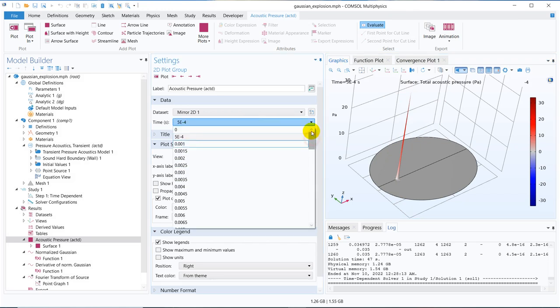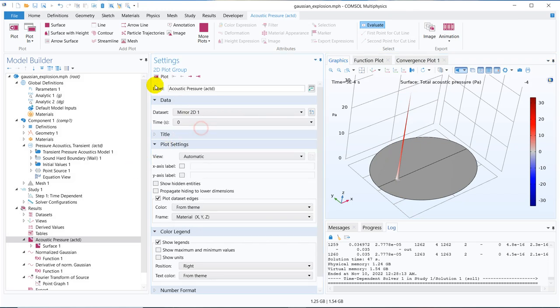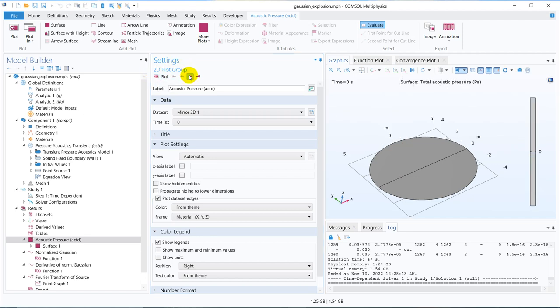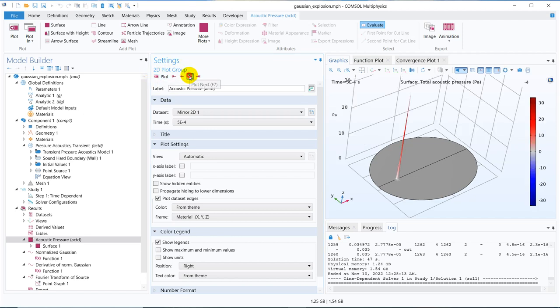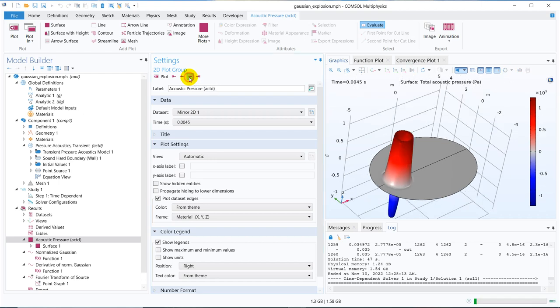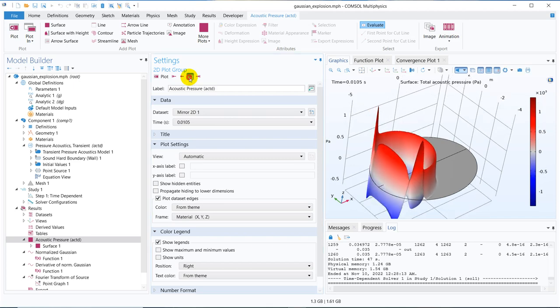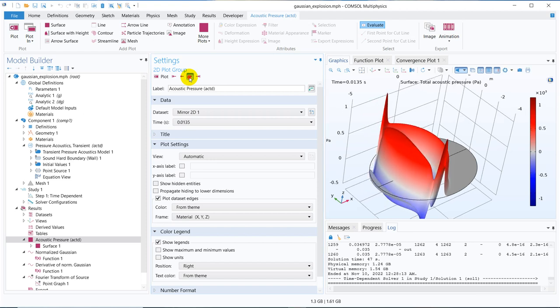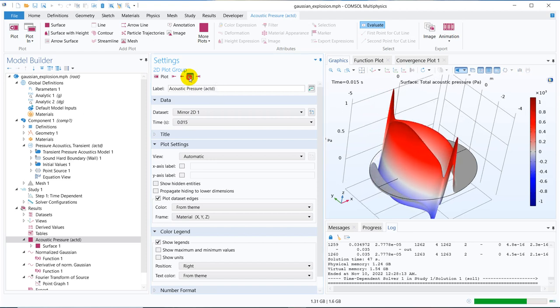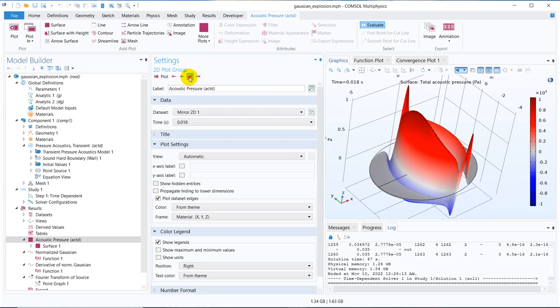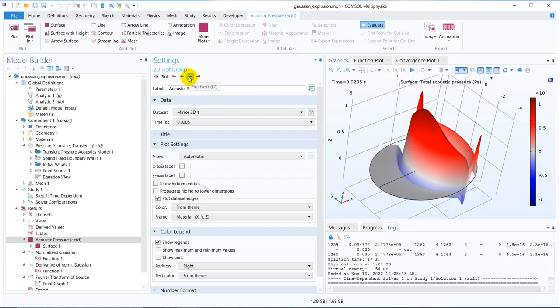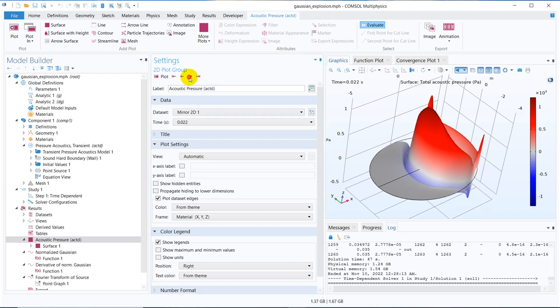So with respect to time, if we look at the acoustic pressure, initially there was nothing, then a Gaussian peak appears, and if you look at what's happening here with respect to time, I'm changing the time steps here, so you can see this Gaussian pulse has appeared. Now it will move across, yeah, it is moving forward. You can see as I am proceeding with time, there is a wave which is being traveled, that is a traveling wave.